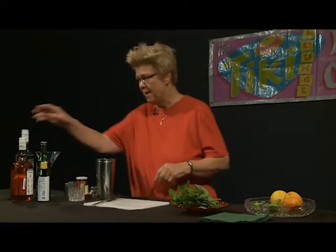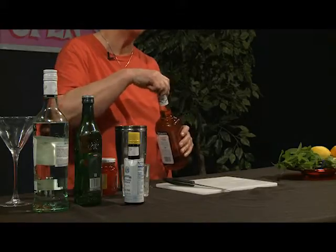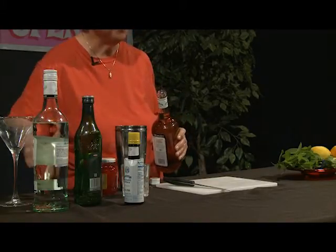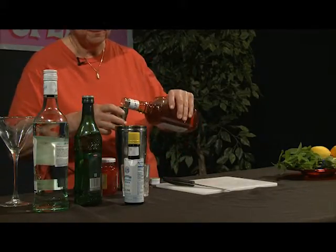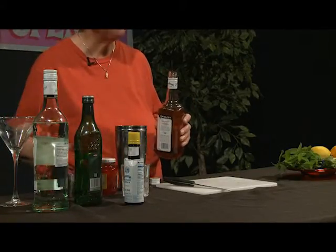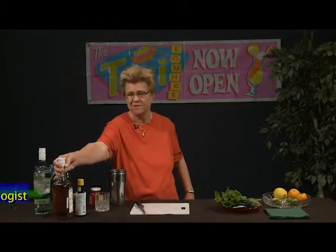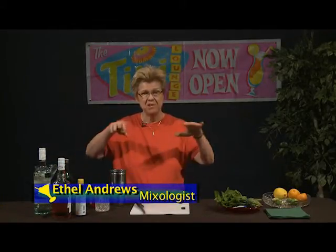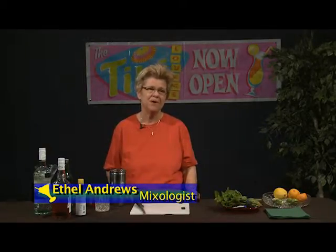A Manhattan is a deceptively simple drink, but if you leave out any of these ingredients, it's not going to be the same. So we're going to add our bourbon. Quality bourbon is good, but it doesn't have to be absolutely top shelf — as long as it's decent quality. We don't want to use the cheapest stuff either, thinking we can cut corners because we have a lot of people at the event. That's like using cheap ingredients in a gourmet dish; it's not going to come across the same.